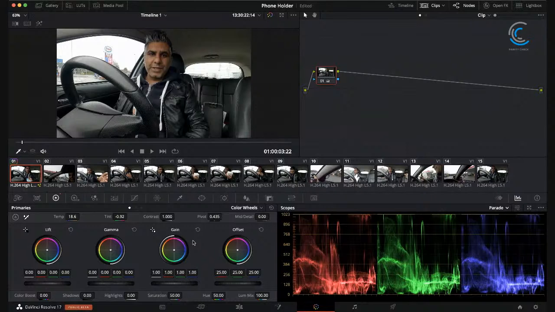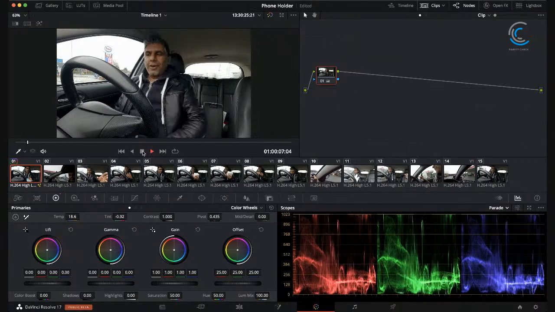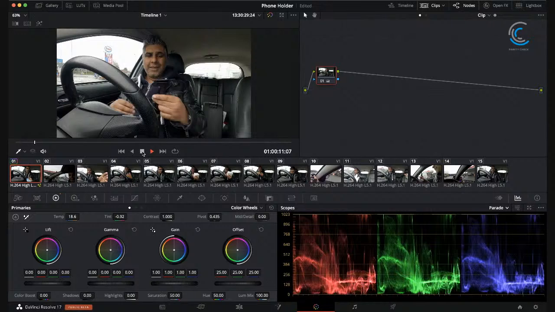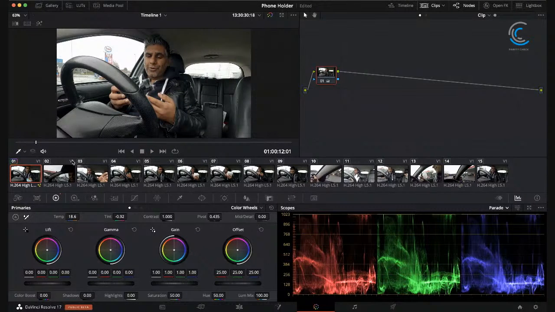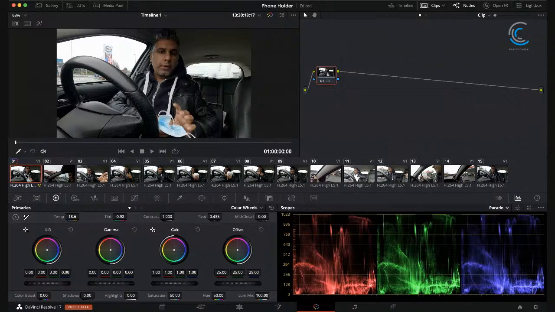And I really want to bring in some of the highlights just from the outside, but I don't think the outside clip really matters. Outside section of it doesn't really matter, which is going to be on phone holders. So this. Let's see how different it looks from that. Oh, you can't tell.